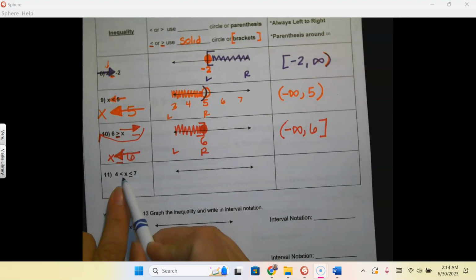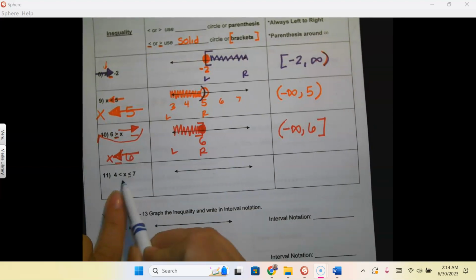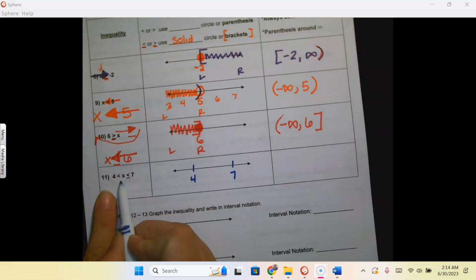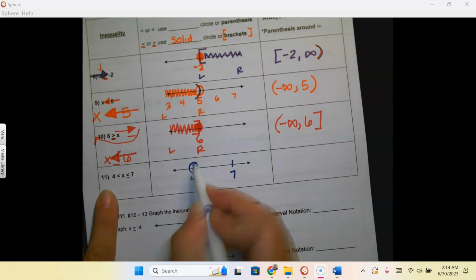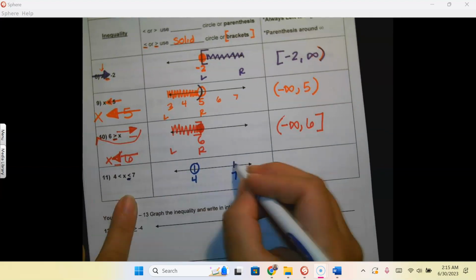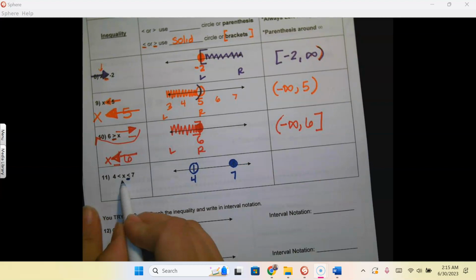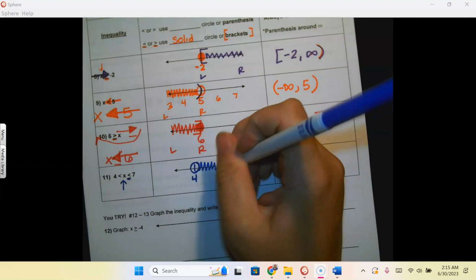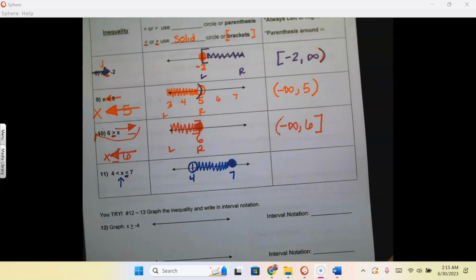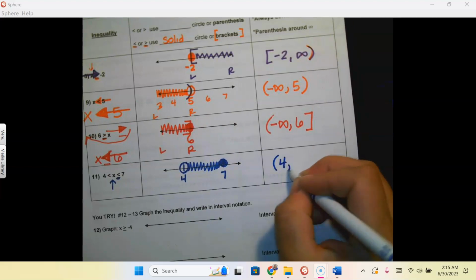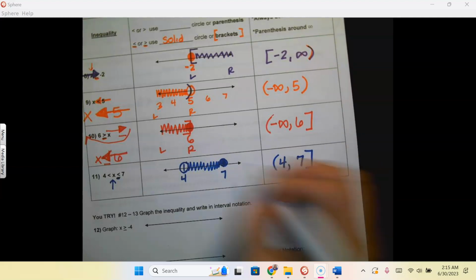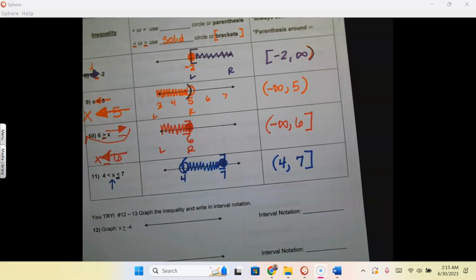Okay, now this one here, when you have the x and it's in between like this, it just means all the numbers in between 4 and 7. So because the 4 doesn't have a line underneath next to it, it's going to be an open circle. And because the 7 has the line underneath, it's going to be a closed circle. So when the x is, I call it, sandwiched in between like that, it means that we're shading just what's in between. So 4, not included, to 7. Everything in between, including 7. So we put our parenthesis and bracket there.